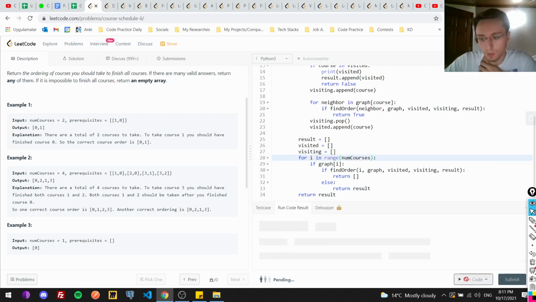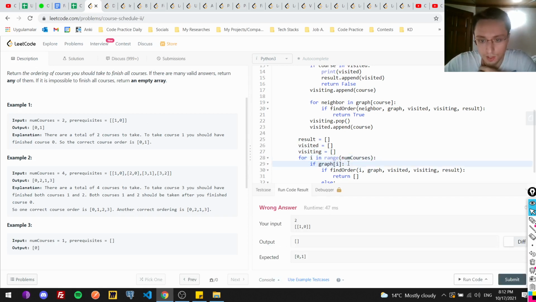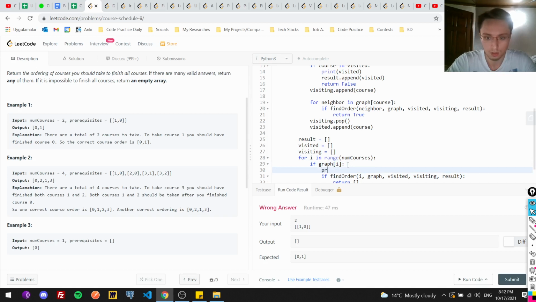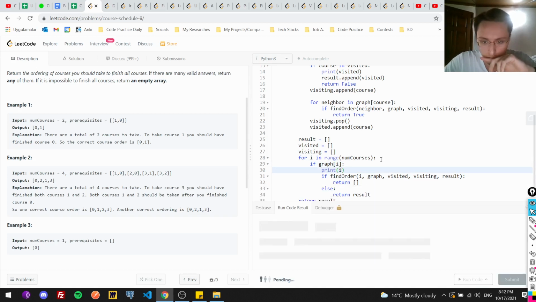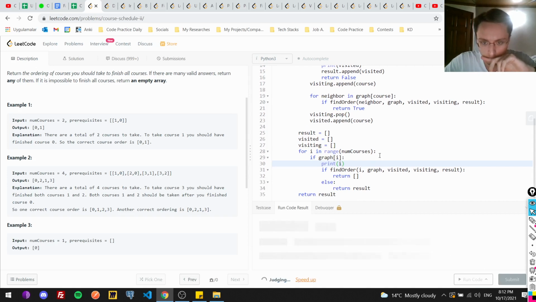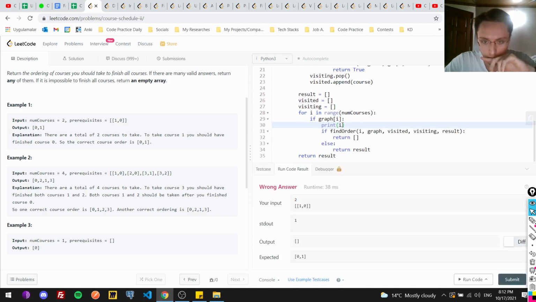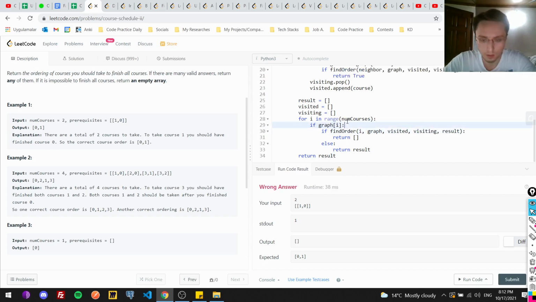So I should find the start here, and if graph i is not empty, let's print i, number of courses. At 1, I just go in, go down there.